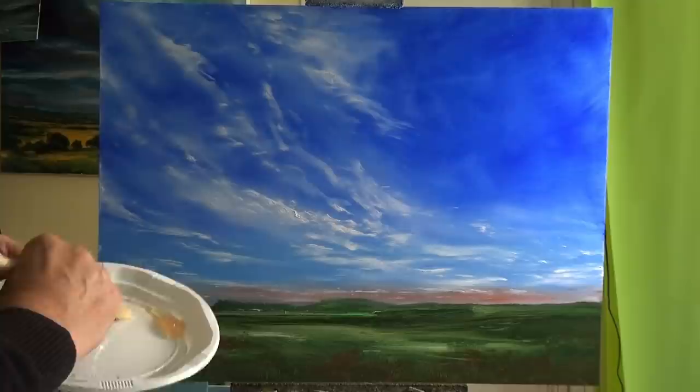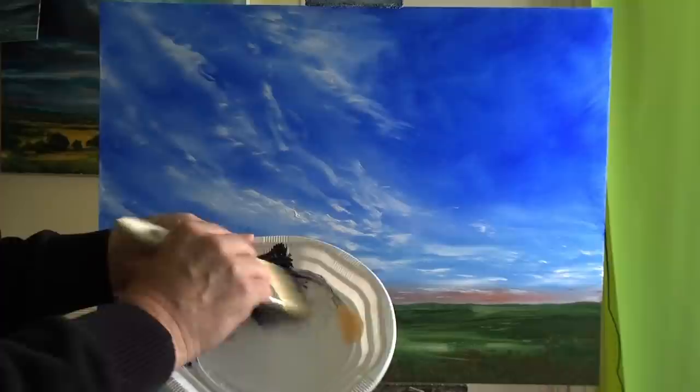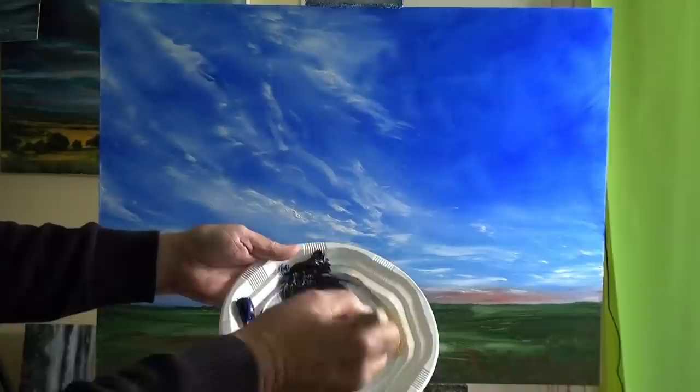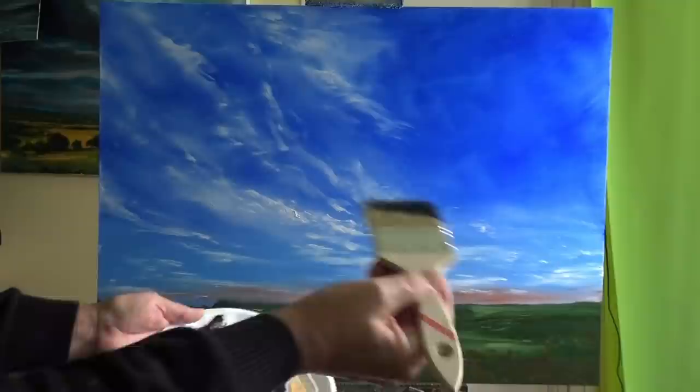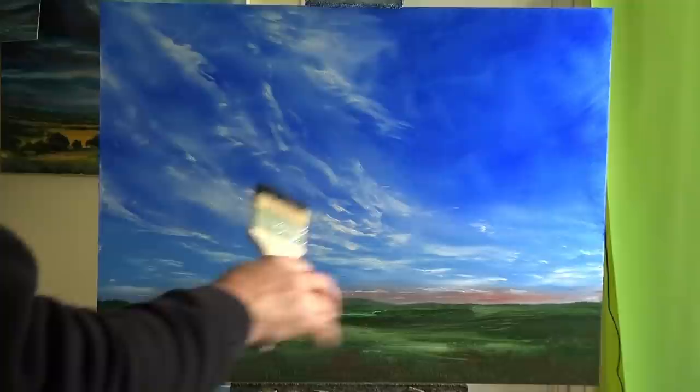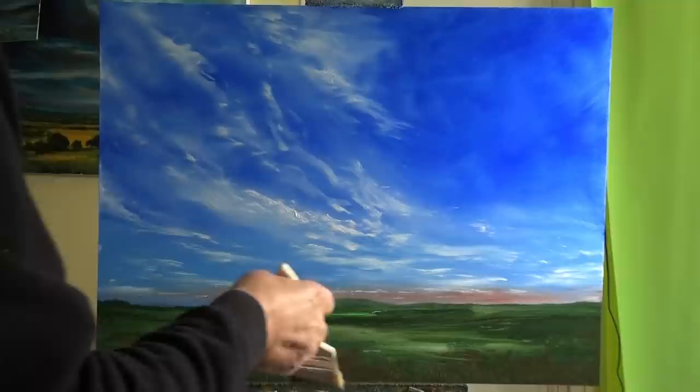So Payne's Grey, Alkyd, a little bit of blue. Not too much, because I want it on the grey side for the start. So, tiny bit of blue pulled across, bit more grey, bit more alkyd. So it's nice and loose, but it doesn't drip. Don't want it to drip at this stage. When I'm starting a painting, if you have seen the video where I did this painting, you'll see the painting is quite fluid, not drippy. Sometimes I like drippy, but I'm going through a non-drippy phase at the moment, so I'm avoiding the drip.